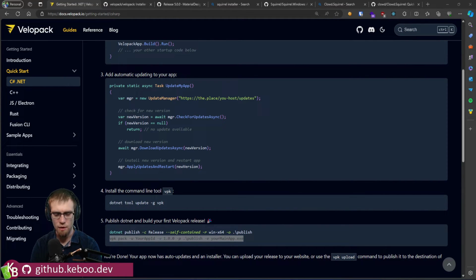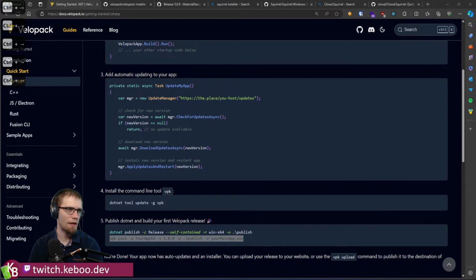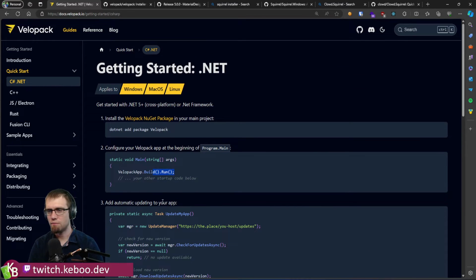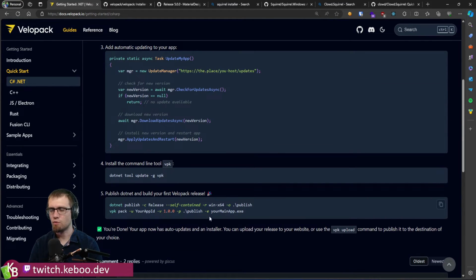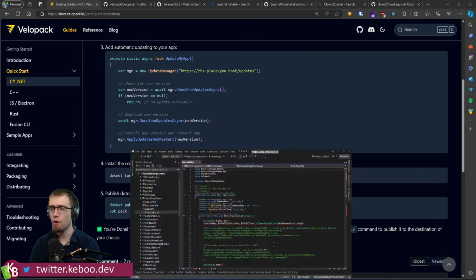Note taking time. Note taking time. Why does VPK need startup in? Okay, and I realize we don't want VPK just searching the entire assembly for any invocation, but it feels weird. Feels weird. Gonna leave a note. Want to at least dig into the why, because I don't know the why.